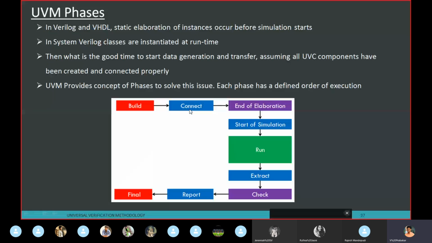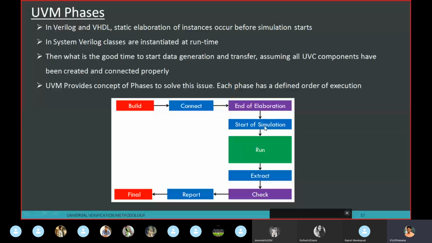In the end of elaboration, we can use display to print the structure and check whether it is connected or not. Then start of simulation: if you want to set any predefined conditions or configuration before the run, you can use the start of simulation phase.